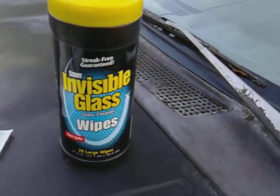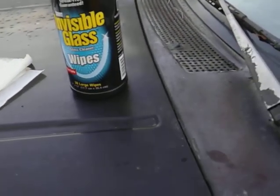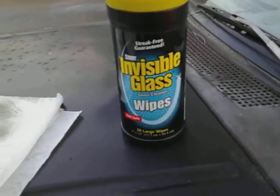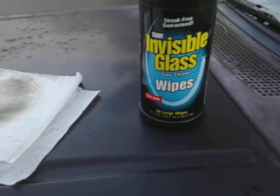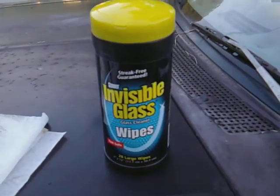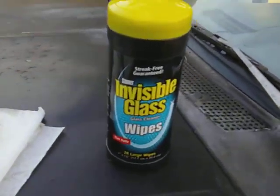I recommend ladies and gentlemen wear gloves when using stuff like this. If you keep these in the trunk of your car, carry some disposable gloves. You can wash your windows anywhere — parking lot, anybody's house — if your side windows are a little dirty, just wipe them off. These are good to keep in the trunk, and you can even give them as a gift for someone to keep in their car.